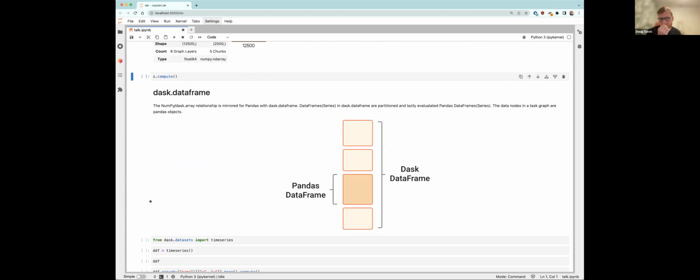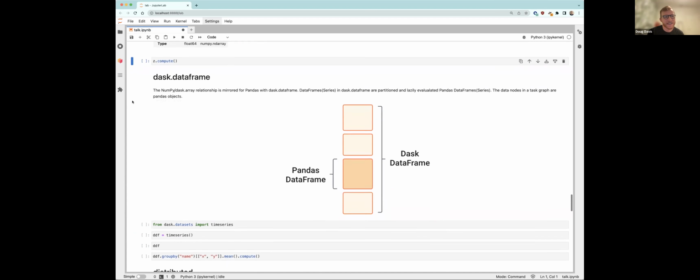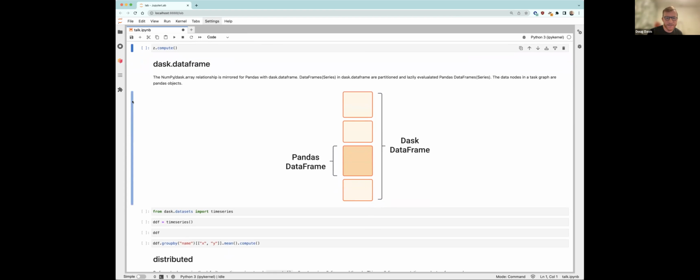Okay, from here we'll move on to a quick description of Dask DataFrame. I'm going to spend the smallest time on Dask DataFrame today, mostly because I'd be repeating myself quite a bit from what we just discussed with Dask Array, because Dask DataFrame is to pandas what Dask Array is to NumPy. It's the same idea, where we take a ubiquitous API.